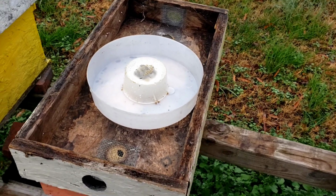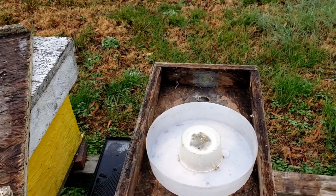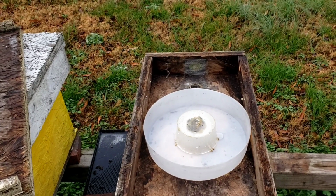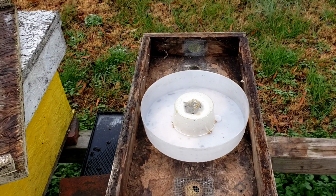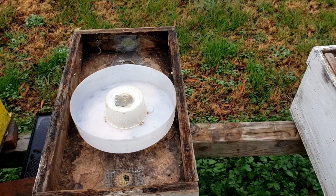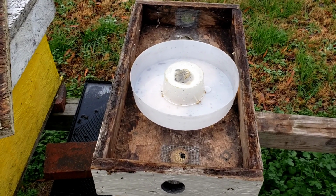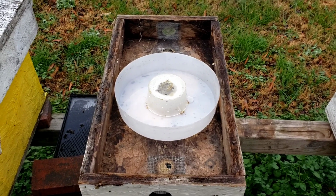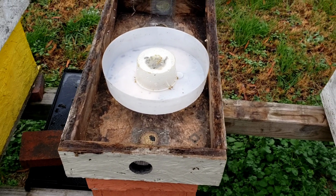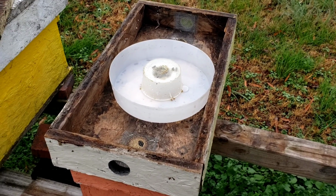And hopefully you've been feeding your bees through the fall, getting their stores built up as much as possible. I feed right on through goldenrod because you never know if you're going to get a good goldenrod flow or not. And also right now, as you saw in the last video, there's no bees over there now because it's so cold, my pollen feeder is over there. I offer pollen all winter long through a Big Blue pollen feeder. And in general here, December 1st is when I like to start adding dry sugar to the bees and stop with the wet sugar.